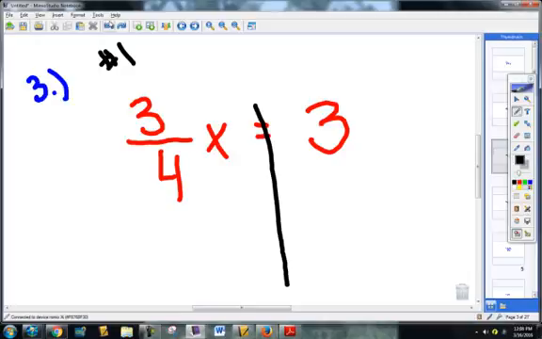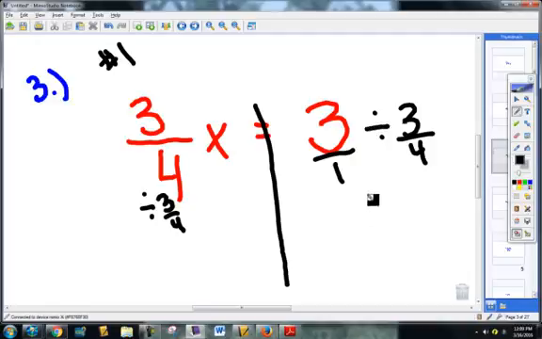So what is happening to the variable in this case? Asia? It is being multiplied. It's being multiplied. So how do I undo that? Eve? Divide by 3/4. Now, I like to write it up here, right, guys? Because I always like to show the algorithm right here. Do you have to show this next step, the algorithm? Showing it being the reciprocal and all that? Yes. You would have to show this work. And if you don't, it would be wrong tomorrow.